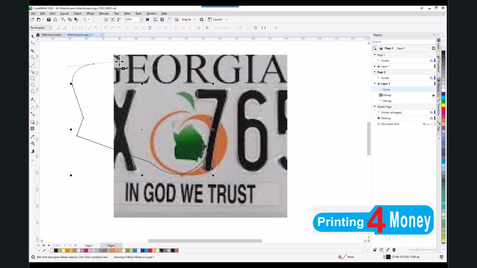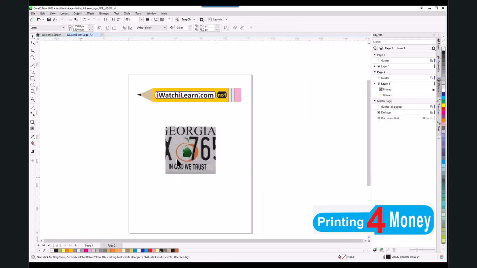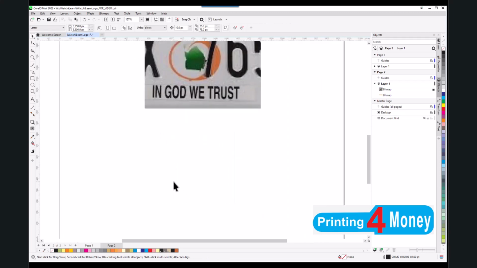Now, they don't tell you this stuff a lot, but let me move this. We'll get to some white screen here. So I have the Bezier tool selected. Like I said, the pen tool works the same way.